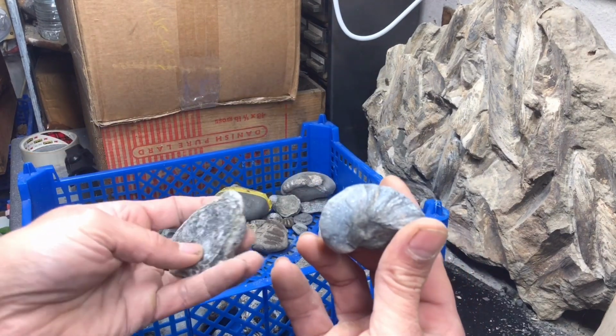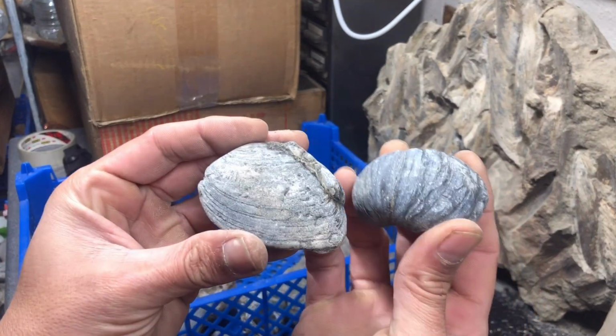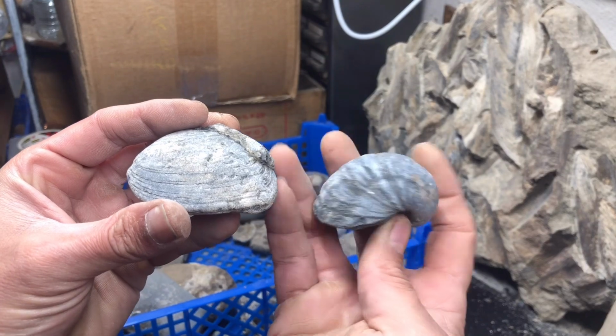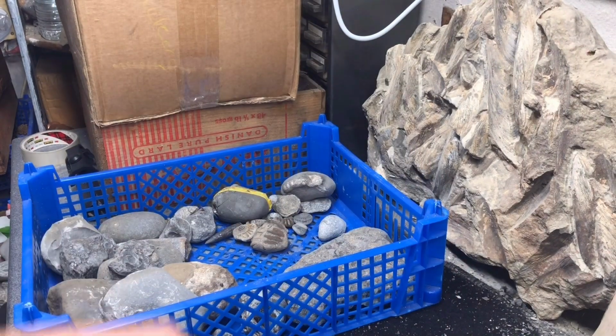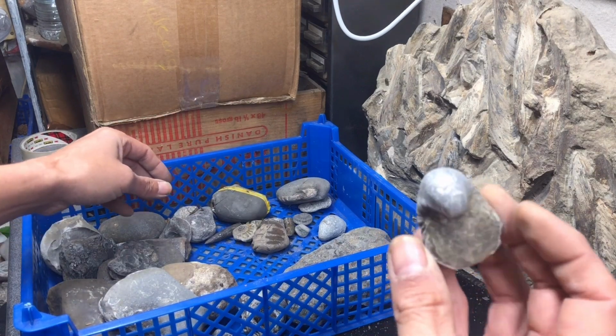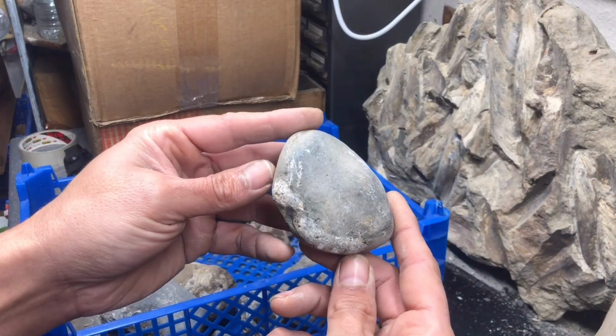A few cool little devil's toenails. What's that? Some sort of other clam. Very nice. Another one. Really worn out deck.